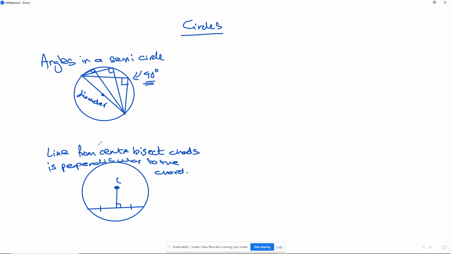And this could go for a reverse, right? You could write this in reverse. You could start off by, given that this is perpendicular, by the way, what does perpendicular mean? 90 degrees. All right, that symbol over there. So you could rewrite this as line from the center, perpendicular to a chord, will bisect the chord in two halves.